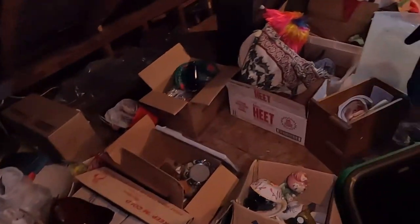Okay. I don't know if you're interested. Yeah, sure. Is that your box? Yeah, this is my box. Throw it in a box, I'll take it. I'll take it from you. I don't know what the price is for stuff up here. Well, we'll find out when we get down there.